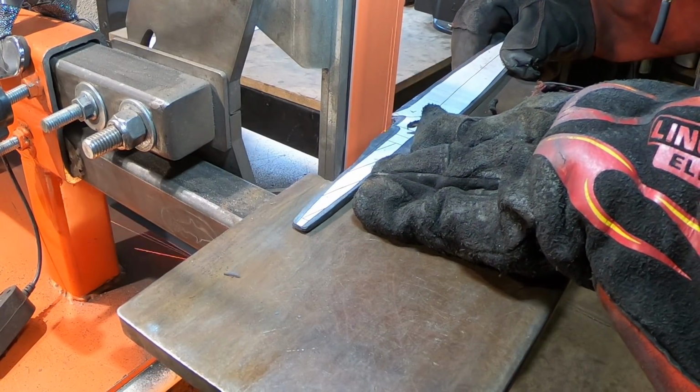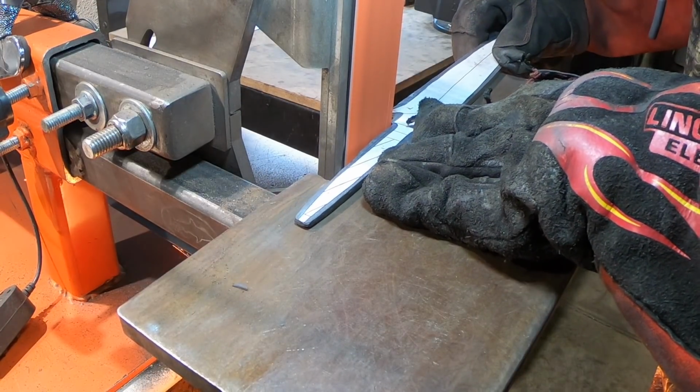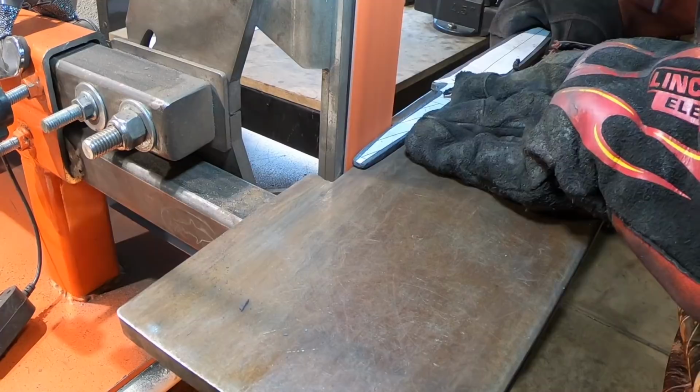I was really happy with the Damascus on this one. While I was grinding, I actually kind of forgot it was Damascus. No inclusions, no nothing, and it's so fine you can't see the pattern. Can't see it yet.